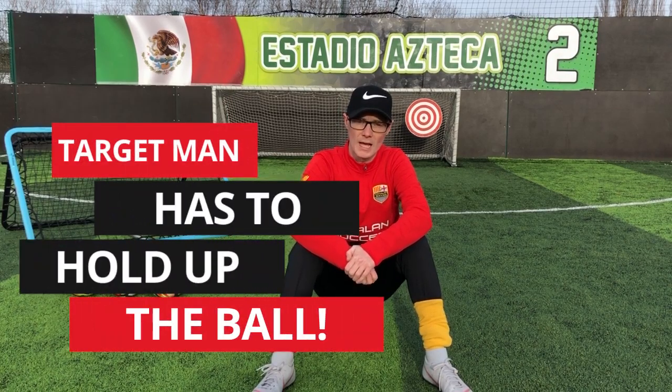The attacking player has to be good at holding up the ball. I would recommend either a physically strong player or a skillful player, but it has to be a player that, when the ball does go up to the target man, can hold on to it long enough for support to arrive and help him out. The forward passes that go into your target man cannot go to waste, so make sure you put the right player in that role that can hold up the ball.